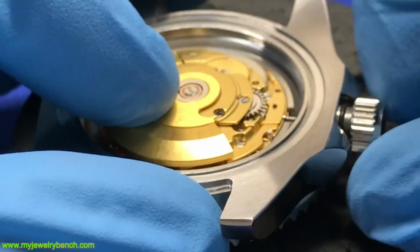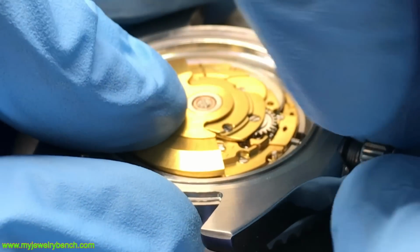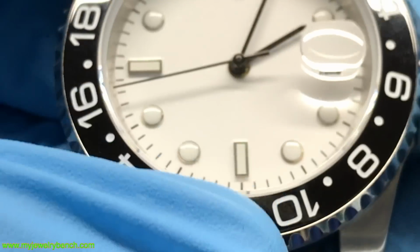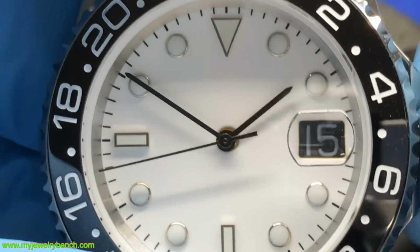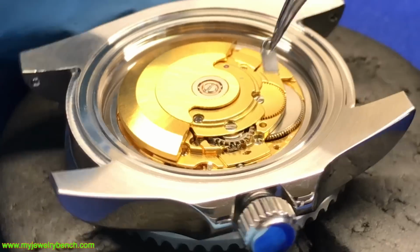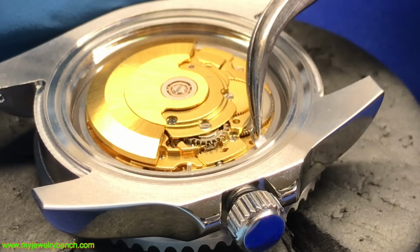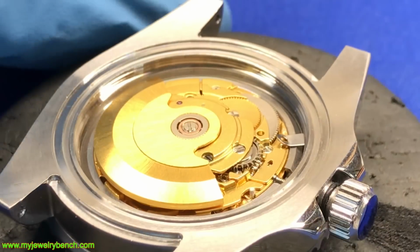We're going to just make sure everything's working perfectly, that the crown is in position. I can set it to the first or second click, make timing adjustments, make sure that the date function works, and then I can set the case clamps from there. So different watches will have different styles of clamping. This is the way that this particular movement clamps onto this particular case.